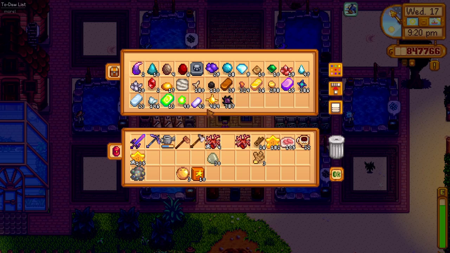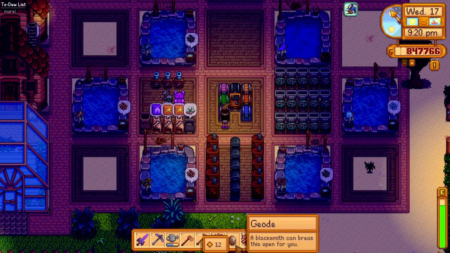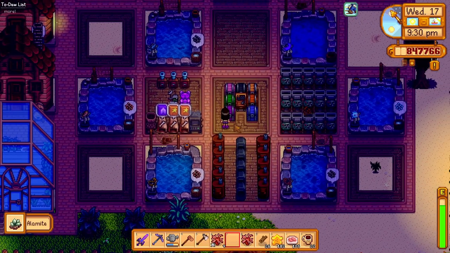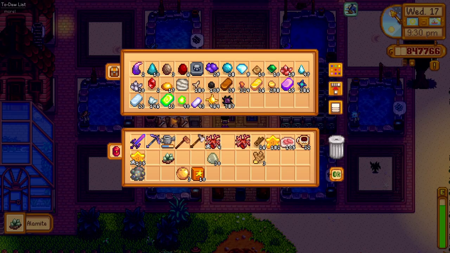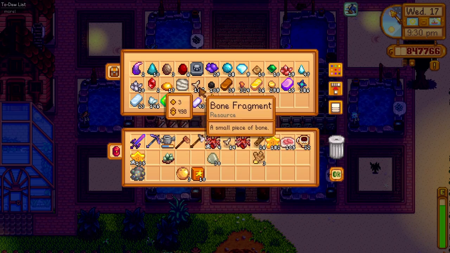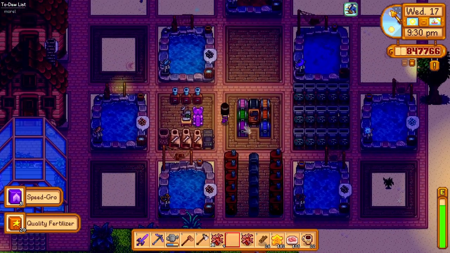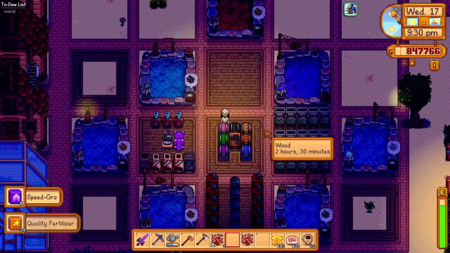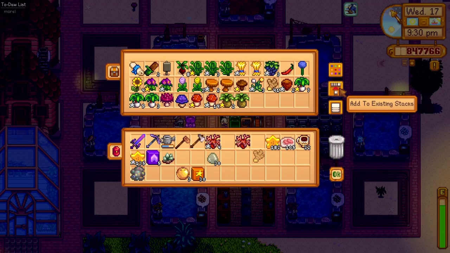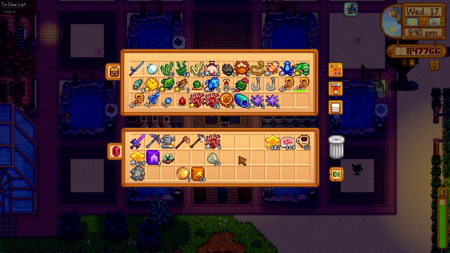Let's grab one of these guys, one of these guys. Slap them in here. Let's also grab some bones. Slap them in here. Put these in here. Alright, okay. We're getting there. We are doing the things and the stuff.